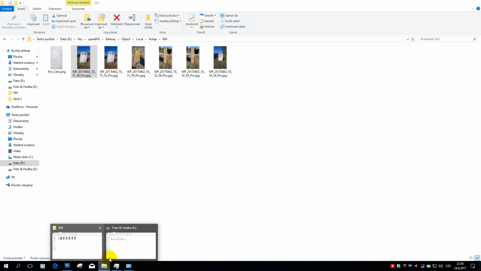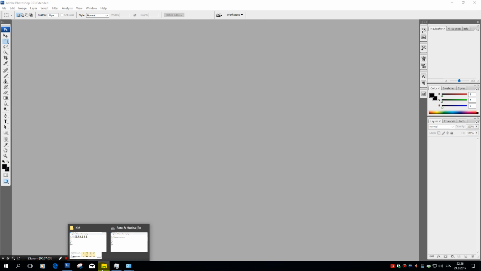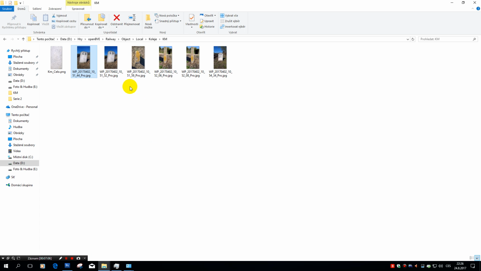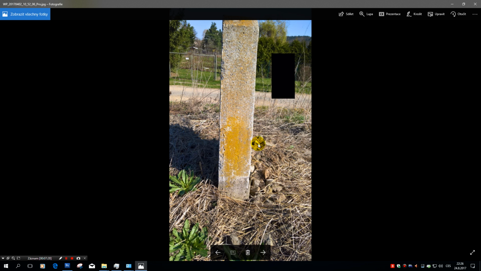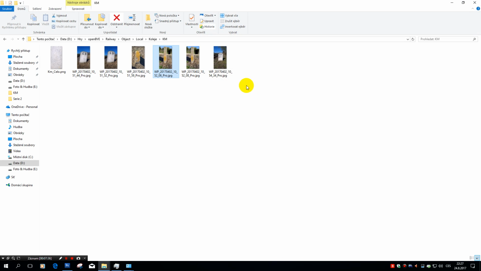Now onto another. We can disregard this picture. No, I don't want to make changes. That will keep the original there, and we'll have a look at what we have here. So we've got a picture of a side, that's this one, and we have a picture of the top. It's the same one, like multiple photos. Now you notice there's a big difference in colors between the front and the sides. That's because the wind usually goes from the right hand side on this one, and it's basically just hit by the weather. Disregard that black rectangle. There were people standing in there, and I didn't want to show them in the video, so it looks kind of funny.